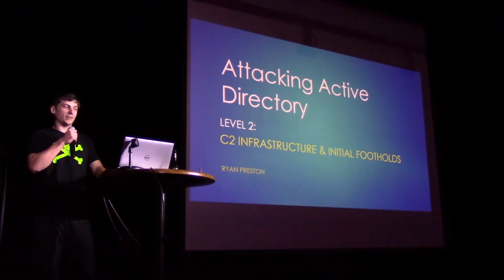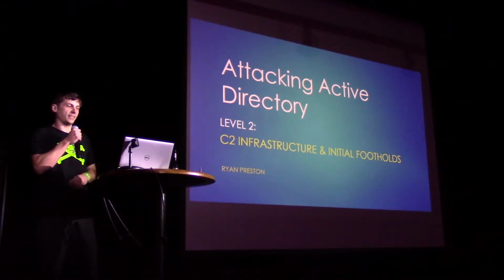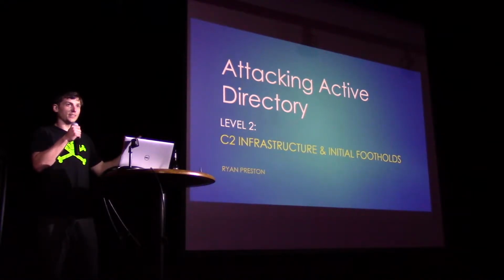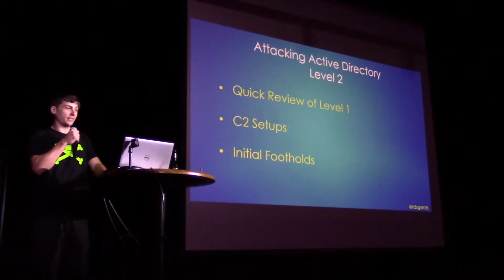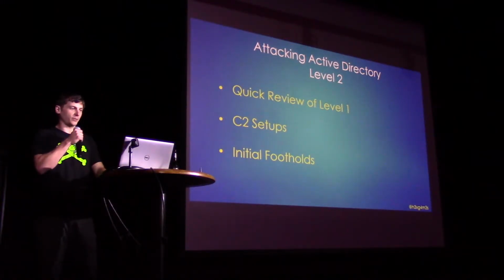But today we'll be talking about the infrastructure for your command and control and how to set that up and where you can set that up. And then we'll cover a few of the initial footholds and how easy that is, especially once your organization is over a couple hundred people. It just gets easier and easier the more target space you have. So we'll do a quick review if you missed the last one, and I'll try to get through that quickly because I have maybe more to talk about than I should. And then we'll do C2 setups and some initial footholds.